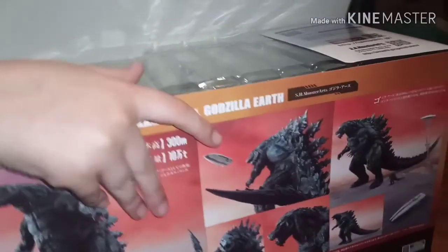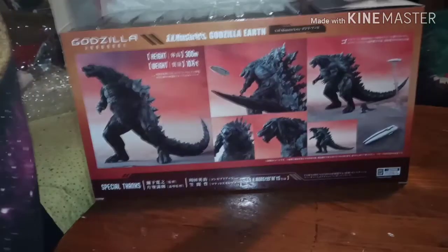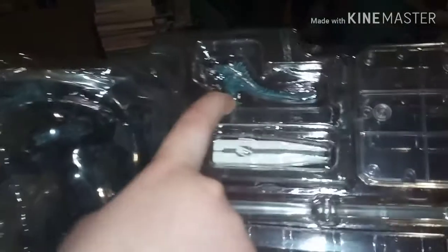Okay, so all the stuff is in Japanese, so we're gonna pretend like I can understand that. And we're gonna try and open this thing. Gosh, this thing is really big. They have Godzilla Fetus. Really, it's my bad. But do you guys see that? Look at this. Wow. Of course, they gotta take this one. If you guys watched my last one, you would know they didn't have that for some reason.